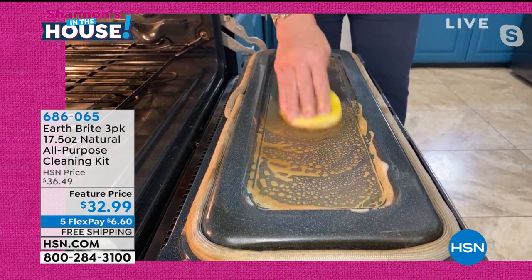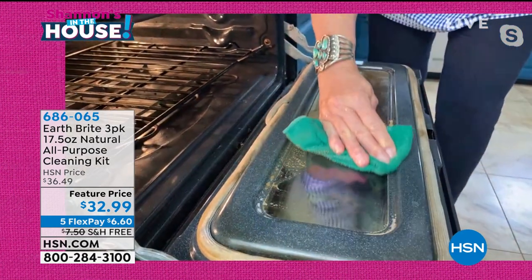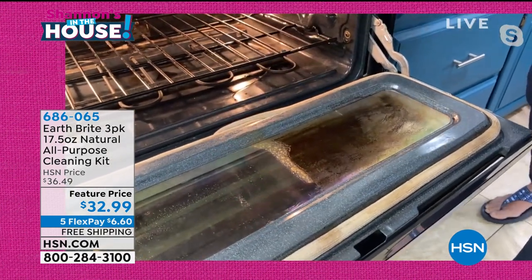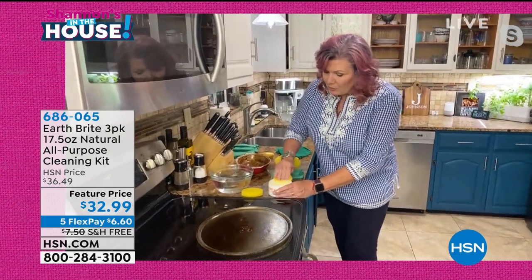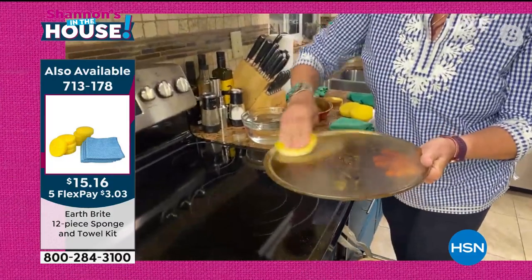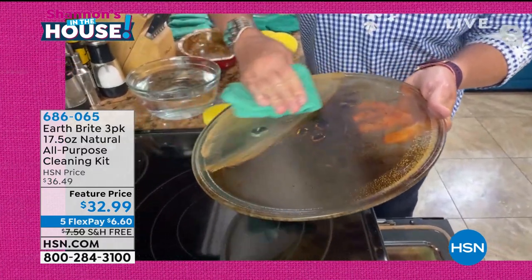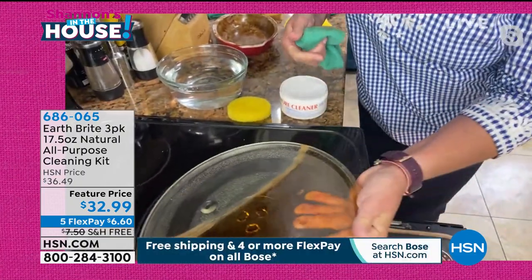It's the one cleaner to rule them all. It's not magic — a little bit of elbow grease goes a long way — but look at the difference, look at the shine, the finish, the before and the after with a minimum amount of effort. Most importantly, it's going to stay cleaner longer because we're not just cleaning — we are cleaning, polishing, and protecting. It's also food safe, which means you can use it in the oven, microwave, inside the refrigerator to clean up sticky, greasy messes. This product is so natural and so safe and effective you can use it on food surfaces without worrying about contamination or chemicals.